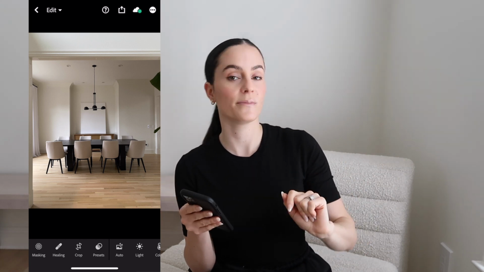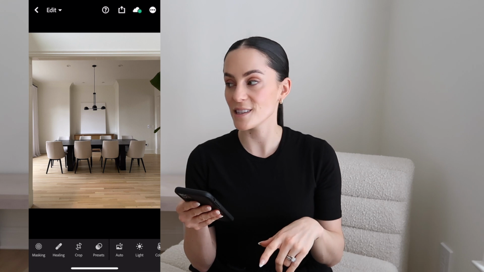Our dining room, this is our dining room. This gets the best natural light out of any room in our house. My office does as well, where I'm in right now, but it's kind of gloomy out today. But you can't really tell that, I guess. It's a little dark in here.